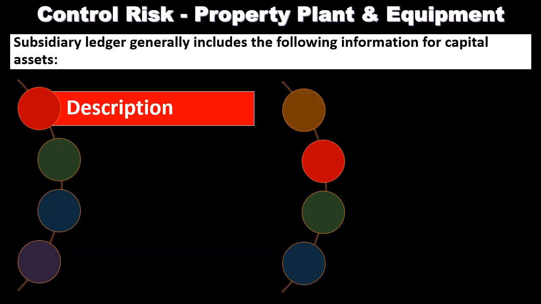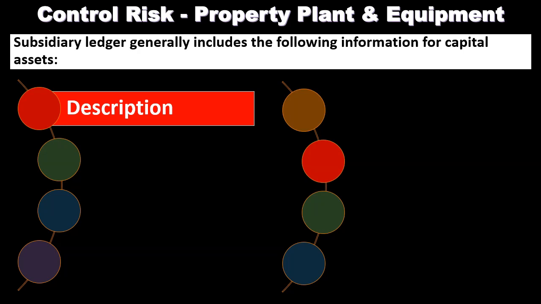Now, when we consider property, plant, and equipment, what we're going to do is get a subsidiary ledger, of course. On the balance sheet, we have the asset of property, plant, and equipment, or the list of assets categorized out by land, building, equipment, and so on. And we have the accumulated depreciation, but those are all lumped together within those categories. We need a subsidiary ledger, some type of ledger that breaks out in detail the supporting documentation. We have to have this information because we need to know what's actually comprising the pieces of equipment that are on the books.